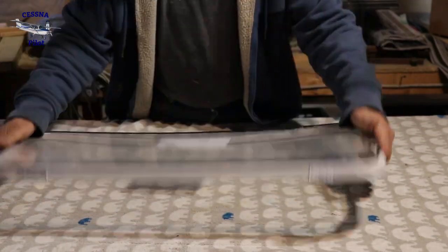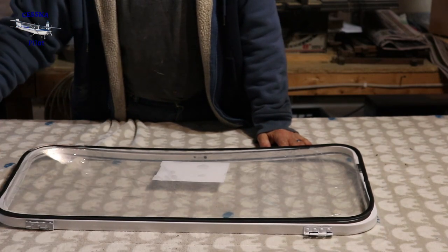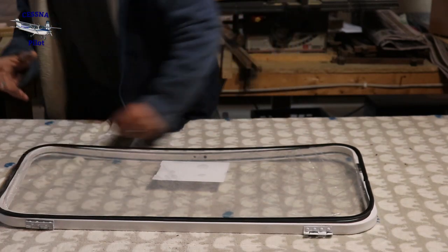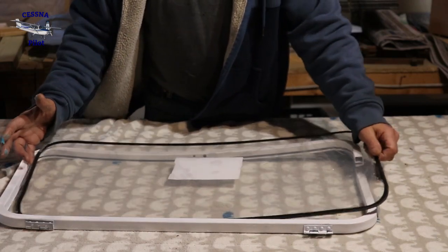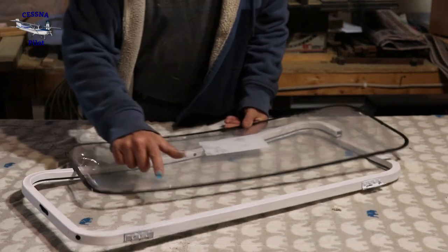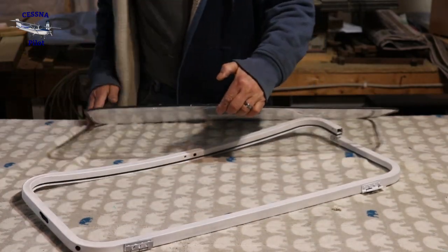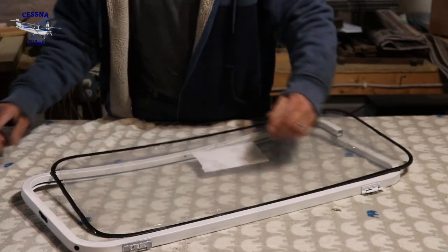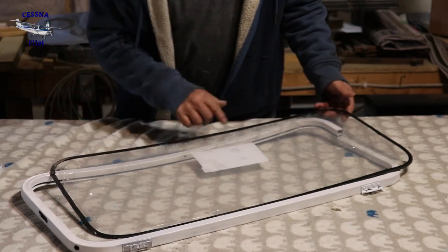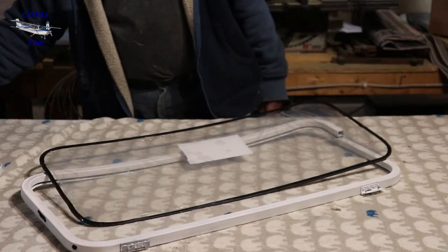There's your window. So now what I'm going to do, I'm going to take a little bit of Dawn dish soap. Oh, it's dry. It's been sitting here. I just need a little bit. Let's do just a little bit. I don't need a whole lot. And I'm keeping the plastic on these windows. I am not taking them off until they're on the plane. Now this ain't gonna hurt nothing. If you get Dawn on the windows, it's just plexiglass. You're not gonna hurt your windows. But I want these to pop right in.